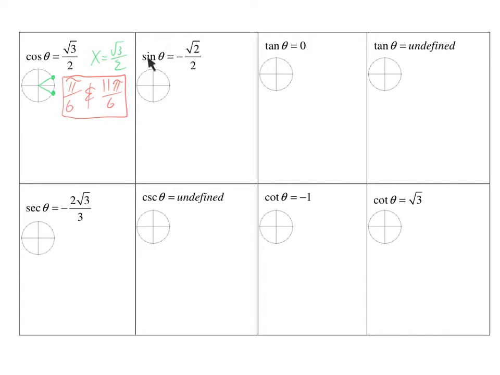If I want sine of theta equaling negative square root 2 over 2, I'm looking for where my y values are negative square root 2 over 2. So, first of all, if I want a y value being negative, isn't it these two quadrants? So we're talking down here. Next, if I want square root 2 over 2, aren't those the 45-degree ones? Aren't those going to be right here and here? Aren't those the square root 2 over 2s? Aren't the y values negative square root 2 over 2 at those 2 points?